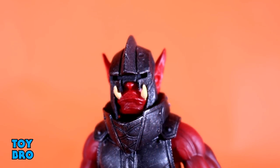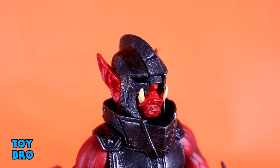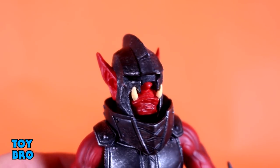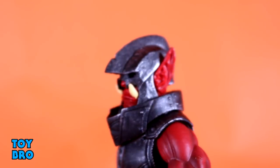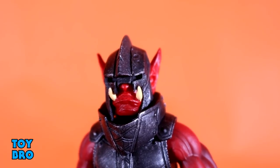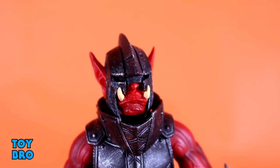Of course, we've got a head sculpt to talk about here as well. If you saw my recent review for the Caleros figure, this is a fairly recent head sculpt because that figure comes with the same sculpt — this one just happens to be red. You've got the red skin for the ears, the mouth, and the neck underneath. You've got the gorget around the armor at the top of the chest, and it's pitted and nasty, just as gunked up and battle-worn as the rest of the armor. And of course you've got those two bone-white, off-white tusks coming out of his mouth. He doesn't look like a happy camper, he doesn't look like someone you'd want to mess with, but it all flows with the rest of this figure — it ties everything together and gives you a battle-hardened, really nasty-looking orc to throw on your shelf.